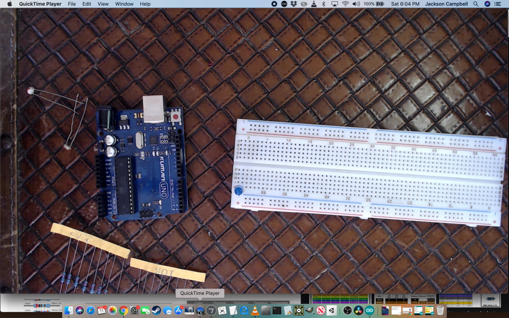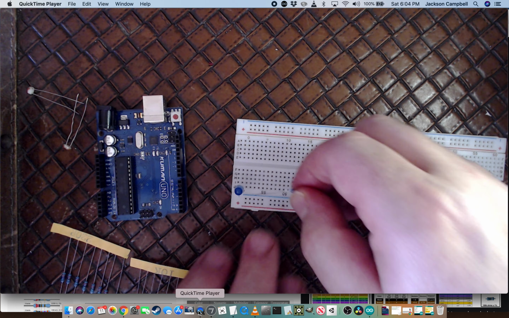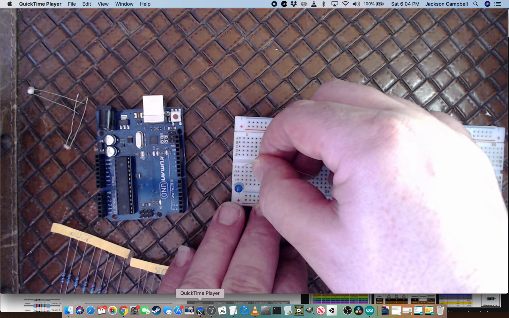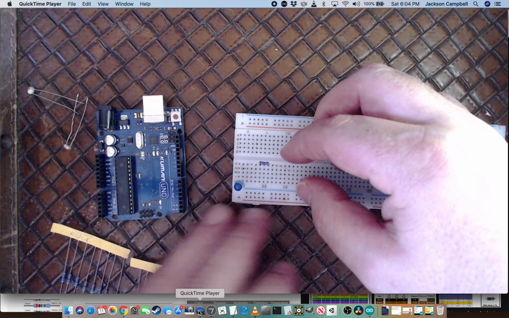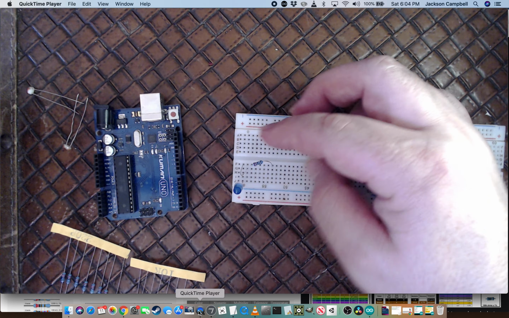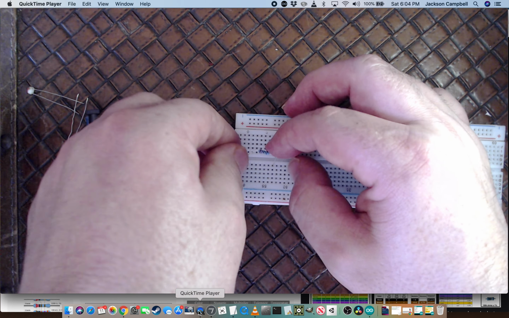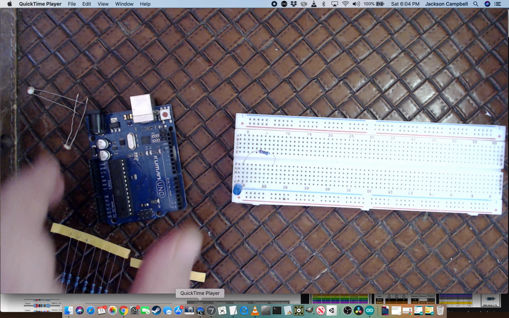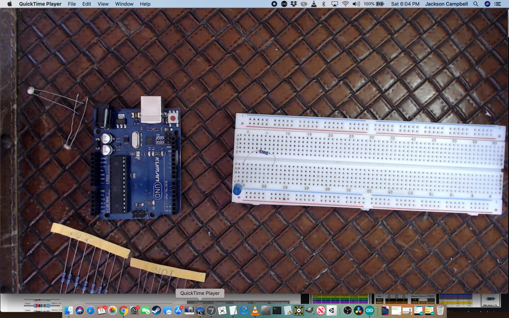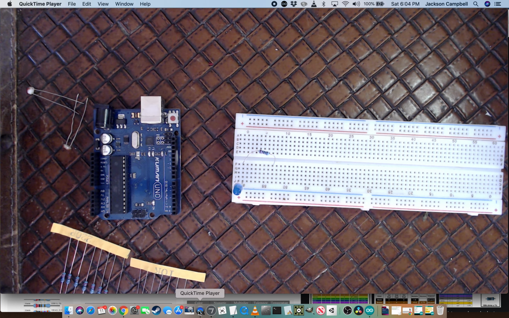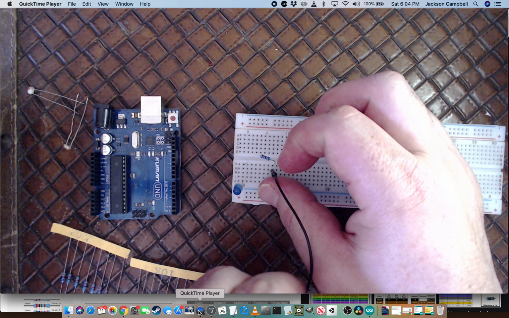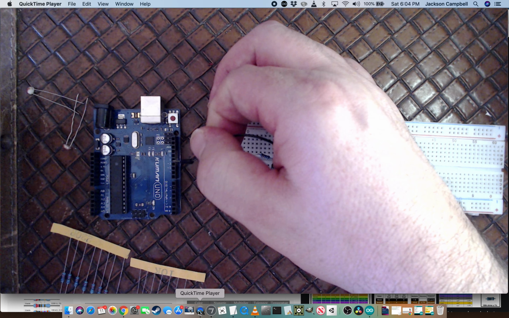So what I'm going to do is put this in where that second leg is and go to a different part on my breadboard. And that different part on my breadboard is where I'll use a jumper cable running to ground. I'm going to try and use a black jumper cable. But again, you can use whatever color you want. The electricity doesn't care. And I'm going to set that to ground here.